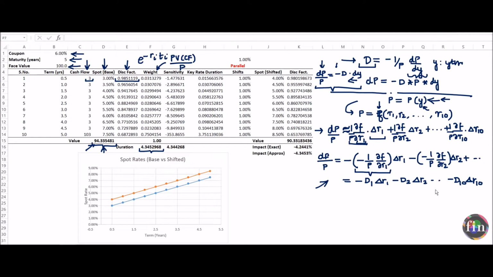So in this formulation, let's do this. Instead of allowing for different shifts for the different spot rates, and here, by the way, I should qualify this previously. When I say key rate duration, the first step in calculating a key rate duration is to specify what your choice of key rate is.